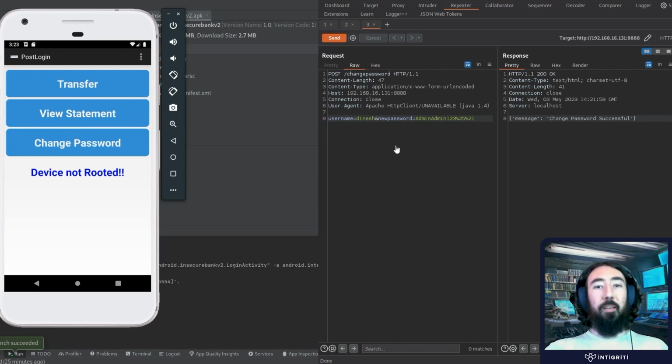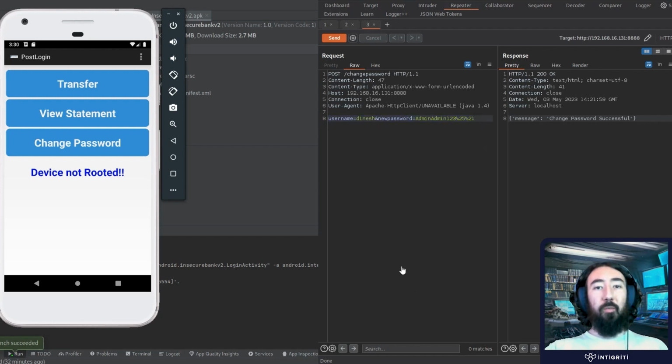Now, one thing to bear in mind here is that we've set up this proxy and we've basically told the system that we want to authorize that Burp certificate to be trusted and that we want to allow it to intercept our traffic because we have the control to do that as the owner of the device. However, we're going to run into SSL pinning in future videos where applications basically will say these are the trusted certificates that we use, and we're not just going to allow you to install your own and use it. So in that case, we would need to come up with some kind of bypass. And there are various techniques for doing that, which we'll look at in those future videos. But I hope this was a nice short introduction into how to set up a proxy, in this case Burp, in order to intercept and manipulate traffic from an Android application.